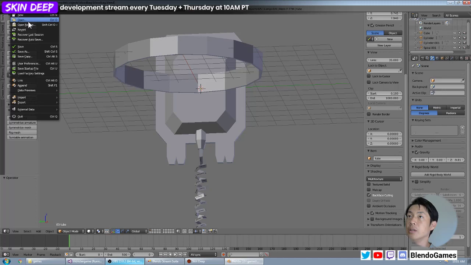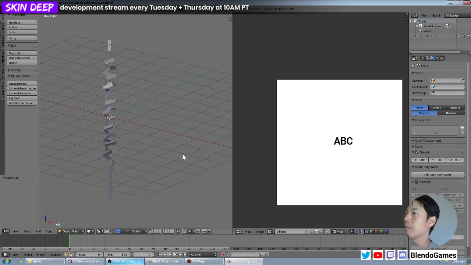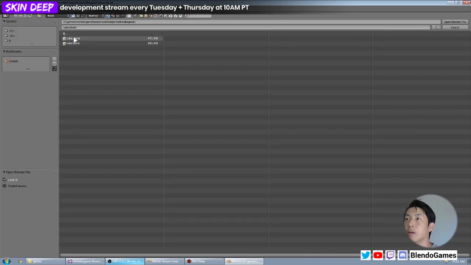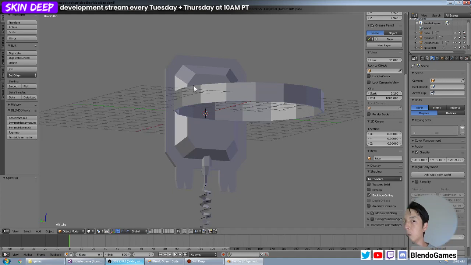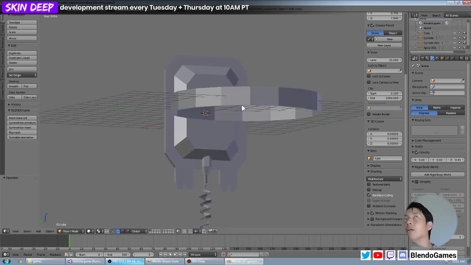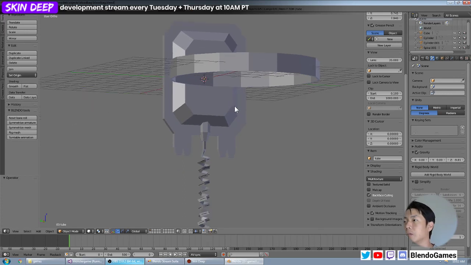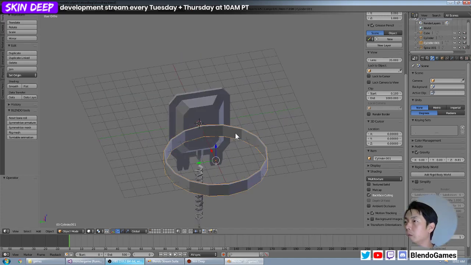And last week we did a blood bag test. That's just these basic cubes, little tube model. And the test was we're trying to animate a shader effect of like blood going through these tubes and draining out of this cube. And as a result of that test, I think we're gonna need to remodel a little bit of this model. Yeah, so we're gonna need some different materials to make this model work.